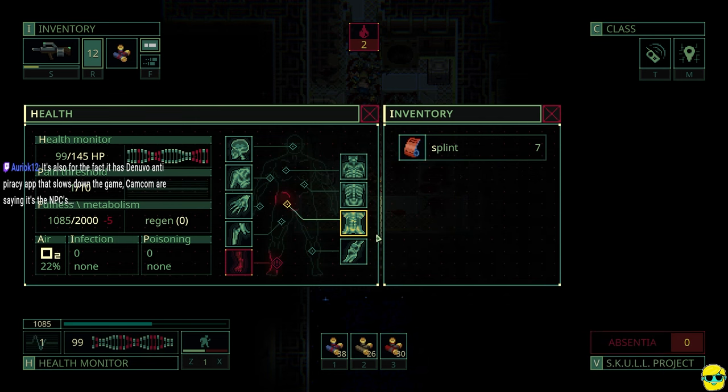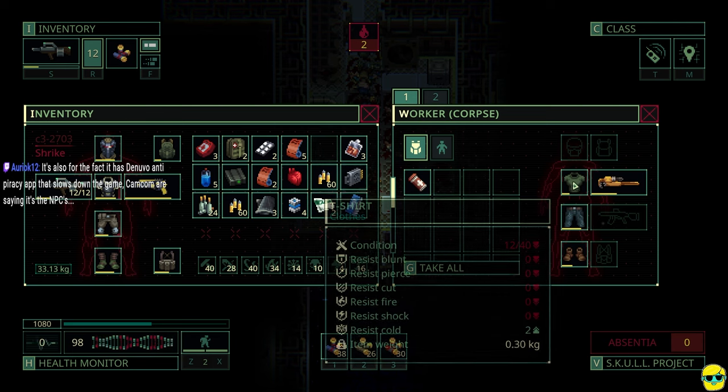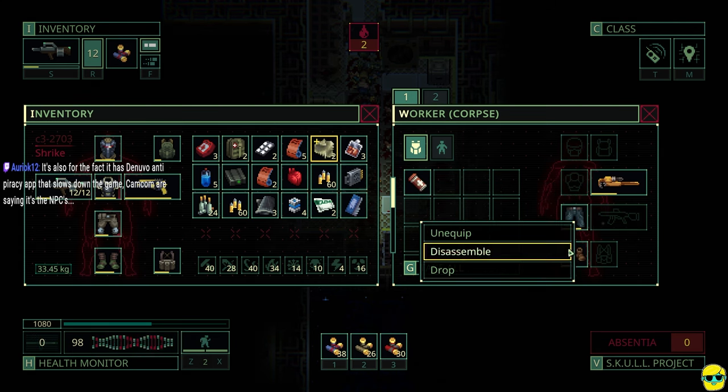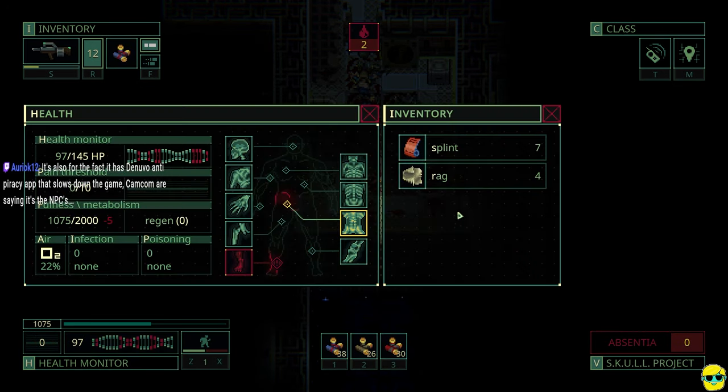My wounds aren't healing. Time to start stripping them down. I'm gonna use your tank top as my bandage.